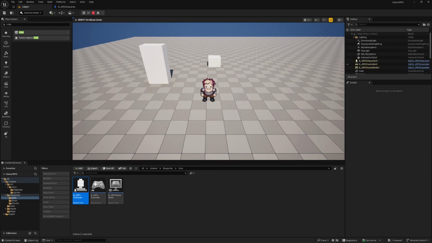In the next session, we're going to be discussing adding more stats because, well, this is an RPG, right? We're going to add more stats and we're going to start with our first UI, which is going to be the health bar on top of the character with the name.